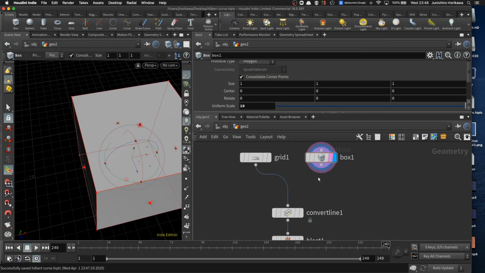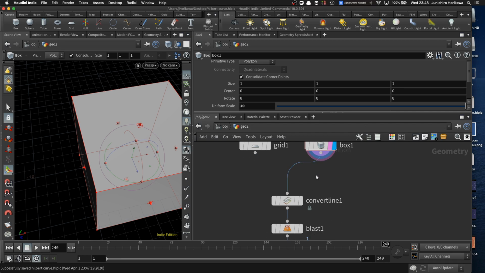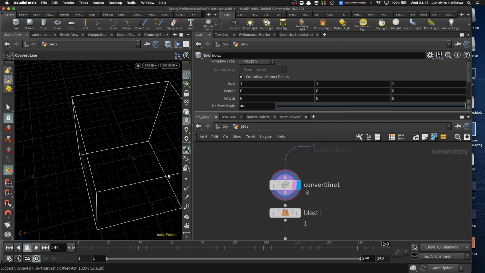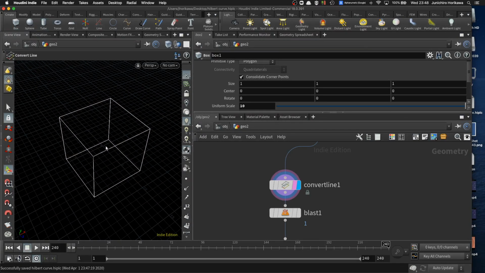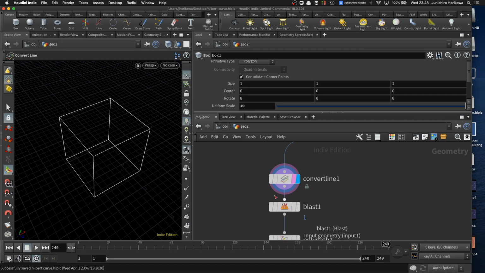All right. So in order to make it 3D, let's connect this to convert line, and I need to delete some of the lines in order to create a starting curve for the 3D Hilbert curve.